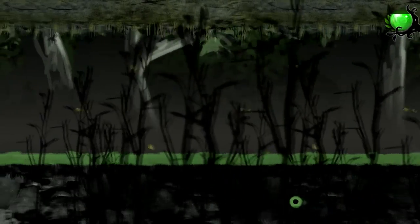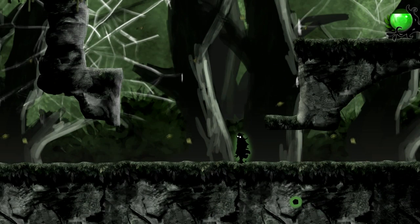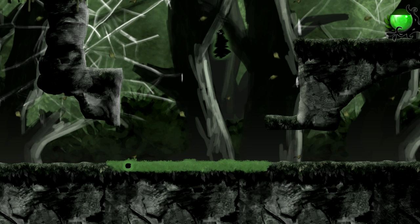So I definitely recommend it. I had a good time. I think it's a very interesting game, and I know there's a lot of puzzle platformers out there, but I think having a distinct visual style is a thing that can really go to separate some of the lesser, or, well, I don't think lesser is the right word, but some different subgenres of puzzle platformer within that genre, or I guess it's already a subgenre, so the sub-subgenres, if that makes much of any sense, which it may not.